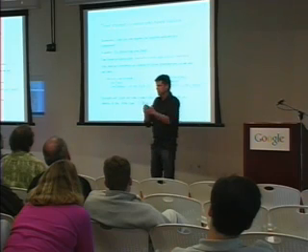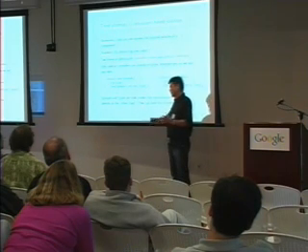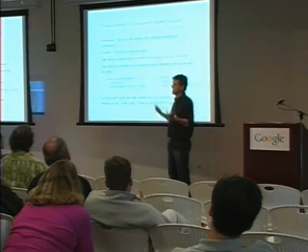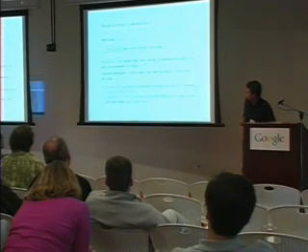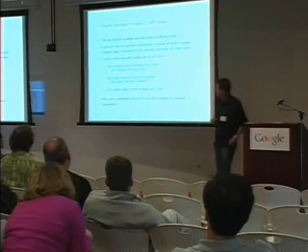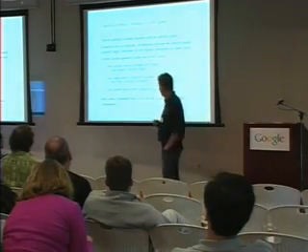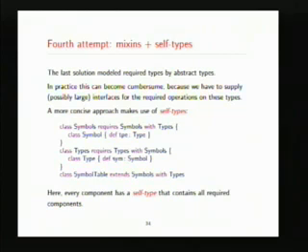Once you're done with specifying all these interfaces, that's quite a big specification too. It's cumbersome to write all that down. So the question is, is there a more concise way to do it? And the answer is yes, there is. What we do is we have something called required interfaces or self-types. What we actually write in the Scala compiler is, we say class symbols requires types, and class types requires symbols. And then symbol table extends symbols with types.